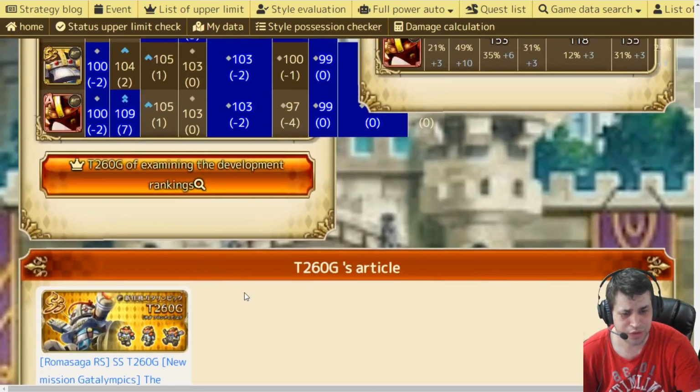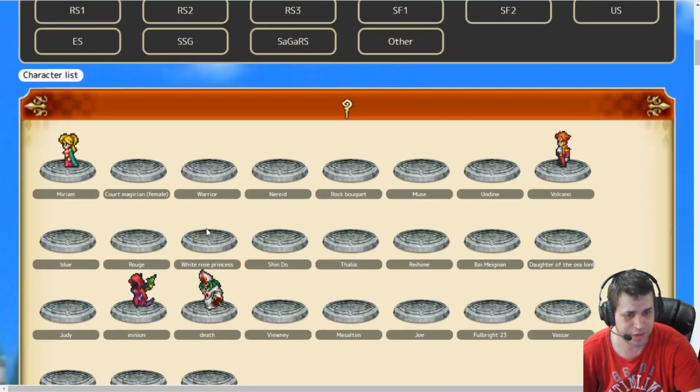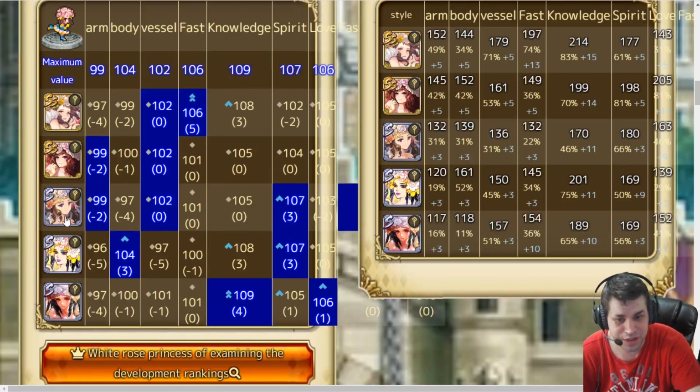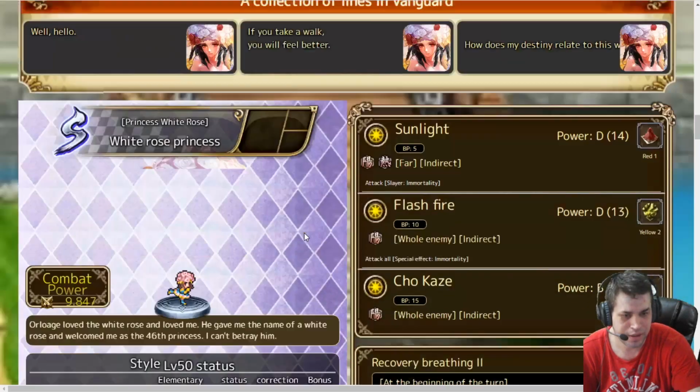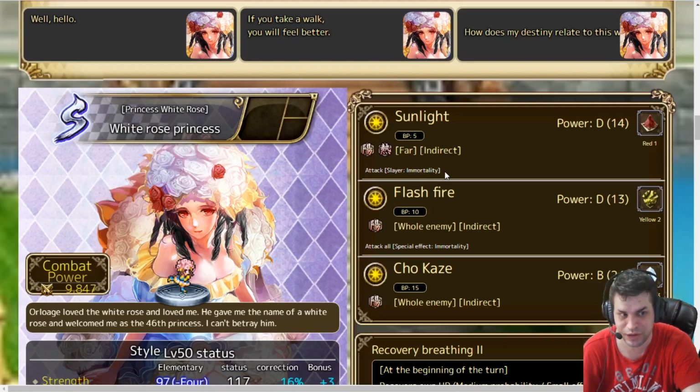Well, that's for T260G. Now let's just talk about White Rose. I don't think this White Rose is important to summon for, it's just that you may happen to get her. She has 3 S styles. We will be able to summon this one now, and this one can inherit Sunlight. Can pass through the SS style. That is only interesting if you are facing an enemy that is immune to that and you want to use your White Rose for damage instead of just Chocolate Ball that deals debuff or instead of healing. The other things are not so interesting.